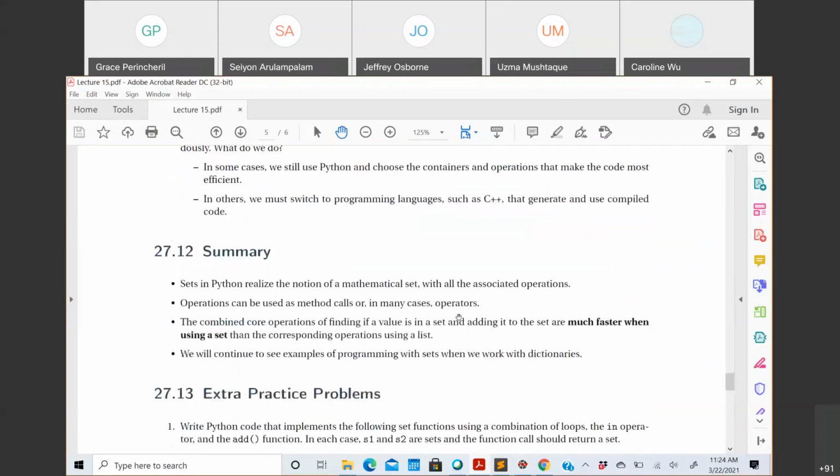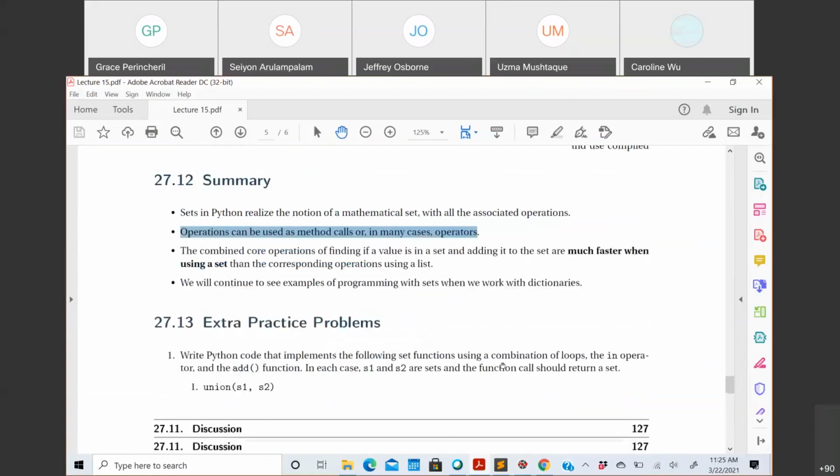All right. So today, in summary, we looked at sets. Sets realize the notion of a mathematical set. And we know that sets are faster. In addition to that, please pay attention to the operations or the functions or the methods that we used with sets, because they are really useful for solving a lot of problems.